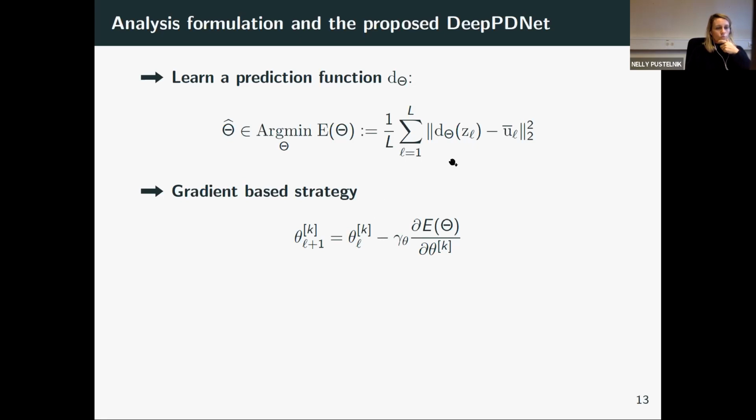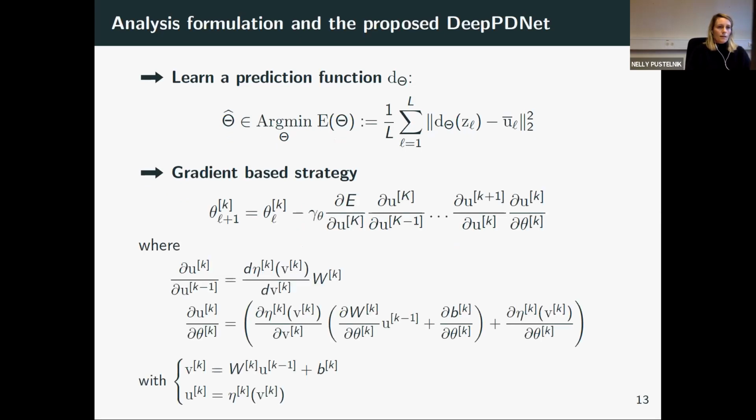To do that, we have recourse to a gradient-based strategy. The interest of this formulation is that here is the standard backpropagation procedure, and you can see that each term in this expression has a closed form expression. Everything is also given in the paper. I don't have the time to develop it here, but what is nice is that we can re-implement by ourselves, with a closed form expression, all this gradient descent.